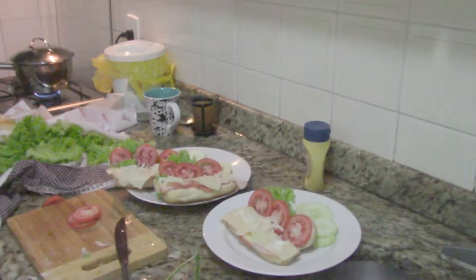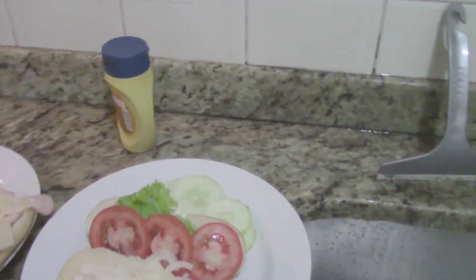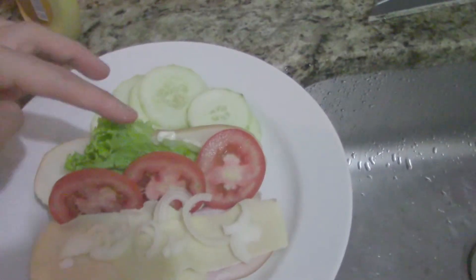In case anyone thinks that I can't cook — I can, I actually can. Jeff just does a lot of it these days, but I made us sandwiches since he's busy. And I'm not crying, it's onions — I can't cut an onion without shedding tears. So here they are: a little mayo, little cucumbers on the side.